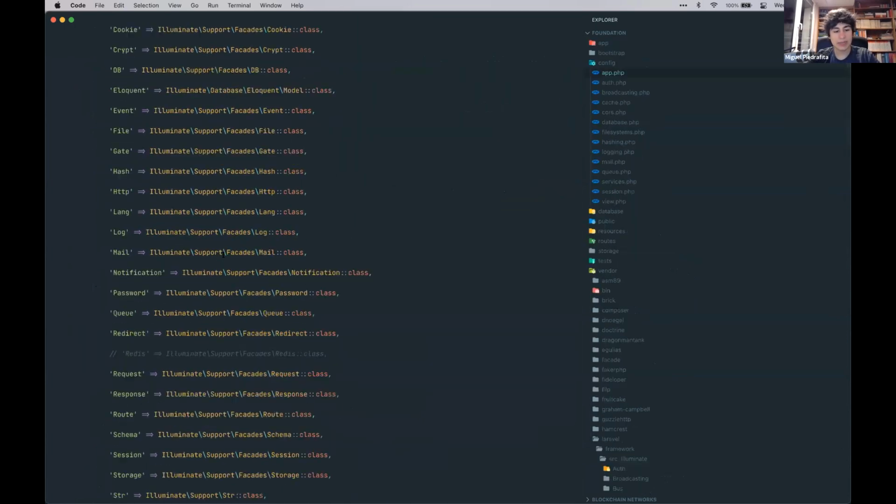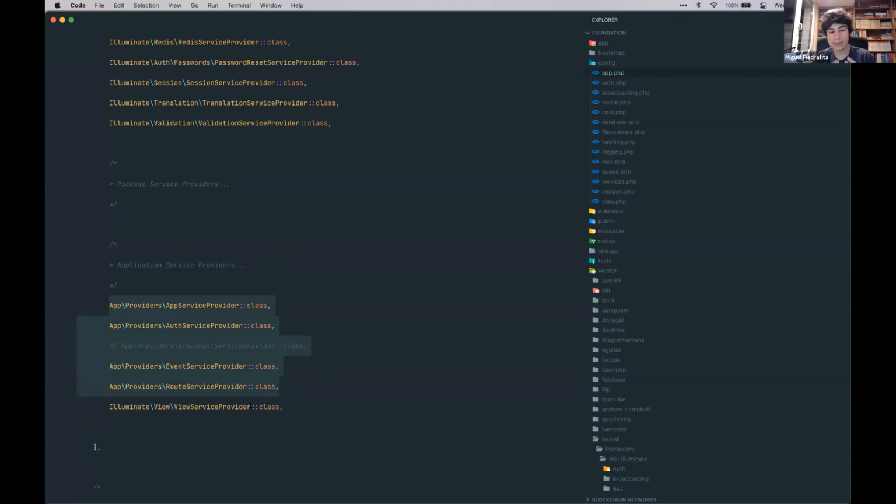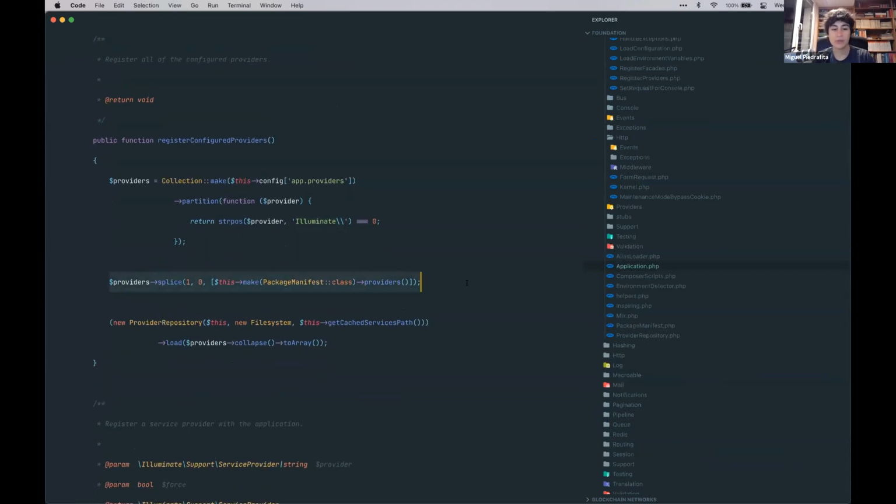And this makes sure that even if you messed up and you changed the order of some of these, and the providers in here require the other things to be active, Laravel will intelligently split this in two so that all the Illuminate providers are always loaded in first. And then it will do some magic to auto discover the packages from all the providers from all the packages we have installed, which again, I'll talk about later, joins them in and just registers them.